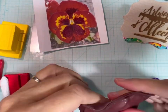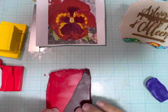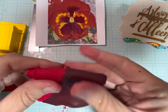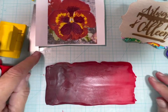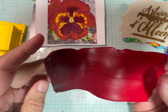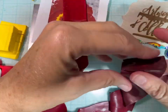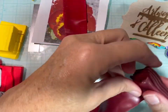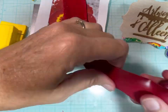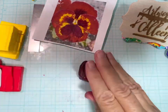So as you can see here, I took that darker red and I decided to add some glitter to it. That red clay right there already had some glitter in it, so I wasn't too concerned about that. I went ahead and made a Skinner blend from dark to light. We're currently working on one petal at a time. The current petal we're working on is the one at the top that doesn't really have any yellow showing. I'm just doing the fold right now, the accordion fold of it.